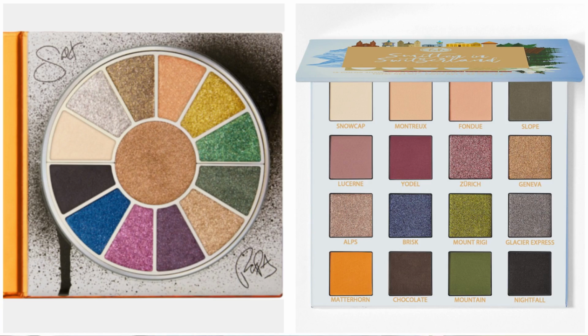And then the last one that I thought this looked like is the new BH Cosmetics Smitten in Switzerland palette. I know I compared this one to the Carly Bible palette and they looked very similar as well, but this Salt and Pepa palette has the greens that the Carly Bible doesn't, so I feel like it's even closer to the Smitten in Switzerland than the Carly Bible palette was. You really have a lot of the same shades. You have the deep blue, the darker purple, as well as the lighter pinky purple. You have some of the same neutrals. Just looking at the two side by side, I feel like they have a really similar vibe, and I think you could get very similar looks with them.